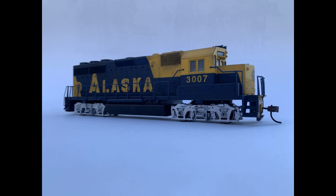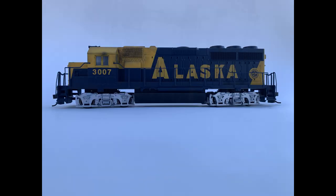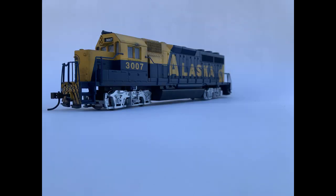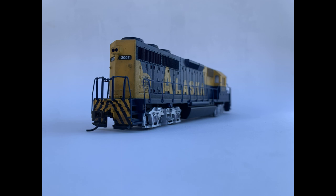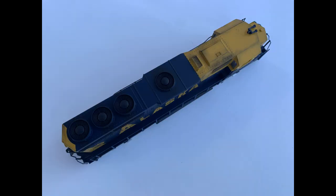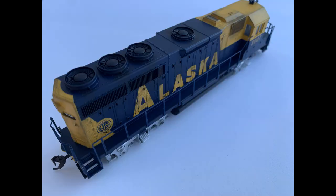Overall, I'm happy with the end result of this model. There was more that I could have done, and there's more that I plan to do in the future — for example, adding more paint to the small details and making those pop a little bit more. But overall, I feel like I achieved my goal of making this locomotive look used while maintaining that proper Alaskan Railroad look. It definitely was fun stepping out of my comfort zone. I love all trains, especially American diesel locomotives, but they often take a backseat to British steam locomotives. However, I figured it was time to do something a little bit different and more special with these models, seeing as I want to collect more of them.